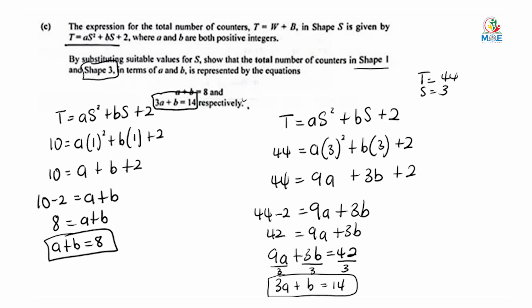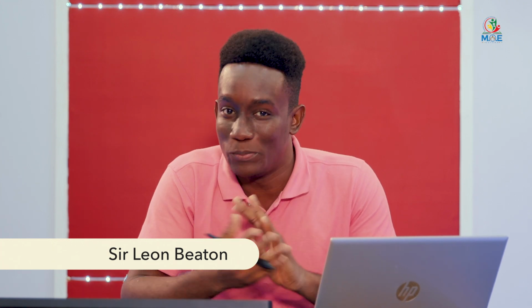I just substitute suitable values. And these are the suitable values. I got these values from the table, and then I work it out. And with that, this has brought me to the end of this video. So we see we had to do some amount of work, but nevertheless, it was simple work.